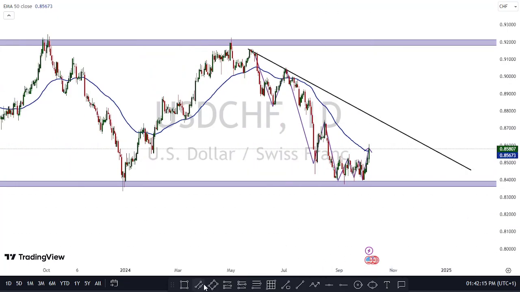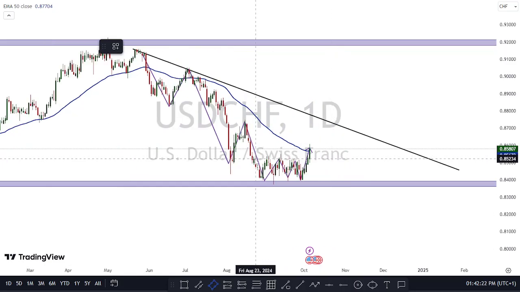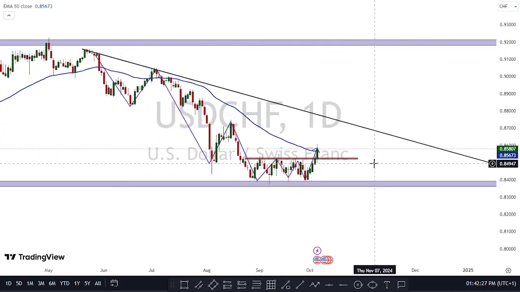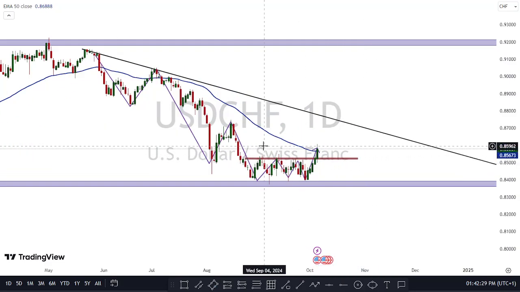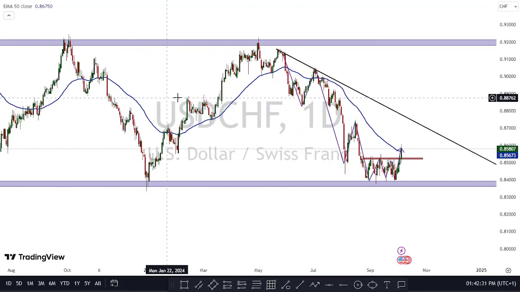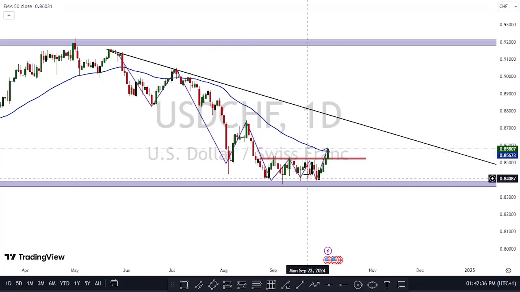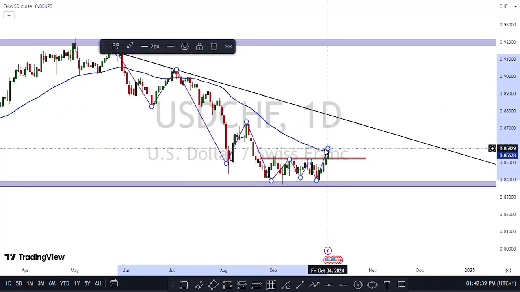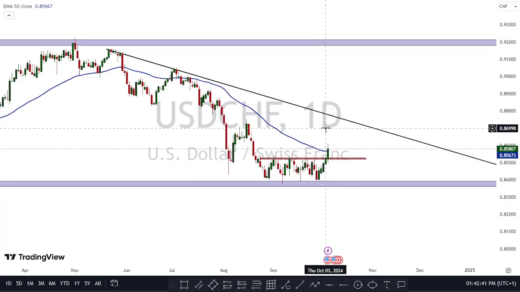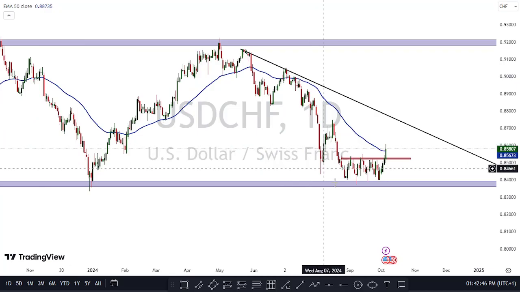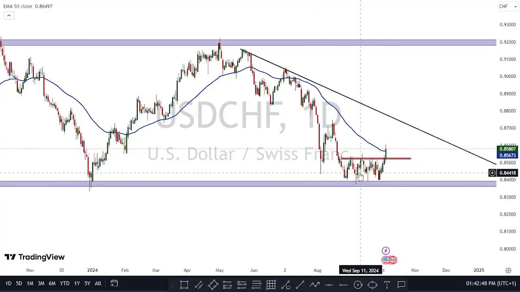So now I get my daily time frame level. This is the one I use for the daily time frame. If there's any other place, I'll plot it there, but I just like to look at the most recent ones. Let's get rid of this because we've seen the trend. It's broken the trend. I've been waiting for it to break this area so I can look to buy, because now the trend has changed on USDCHF.